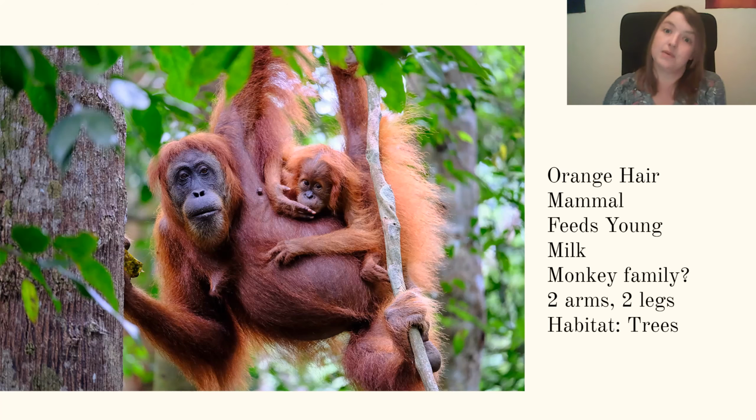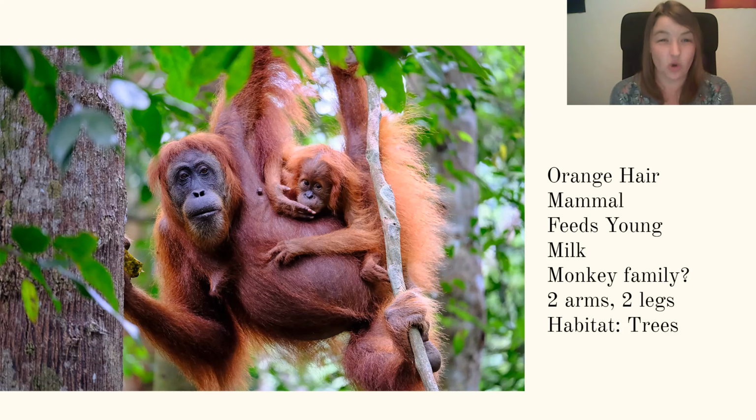I think it must be part of the monkey family, and I know there's a special word for that, but I've just written a note here, monkey family, just to remind myself. There are 2 arms and 2 legs, and it clearly is living in the trees. Its habitat is the trees, and you can see how its feet have adapted so that it can curl and hold on to that vine. So it clearly is used to swinging in those trees. It is most at home up high rather than down low.